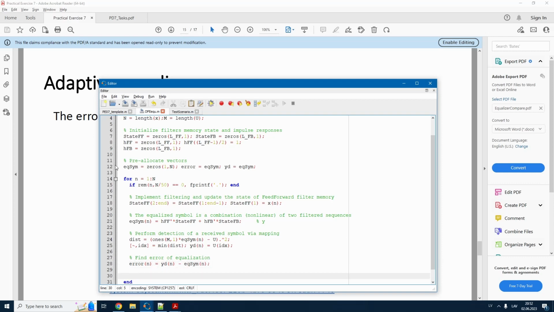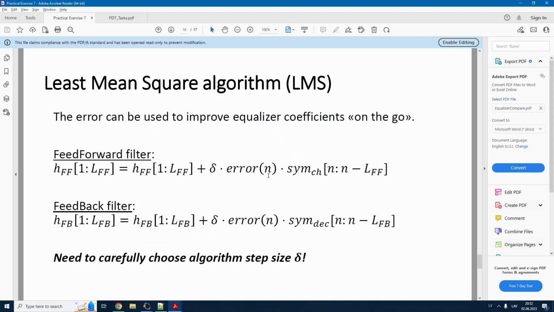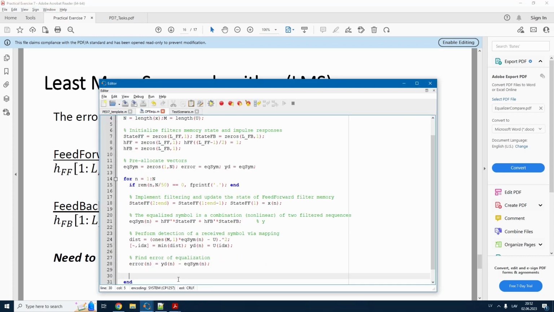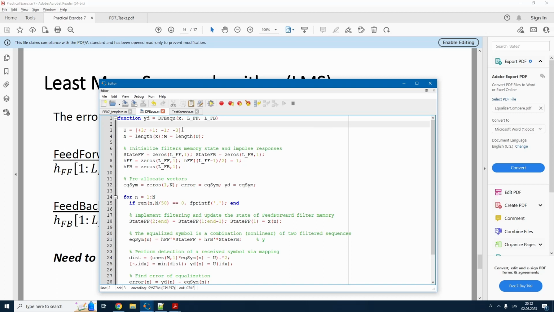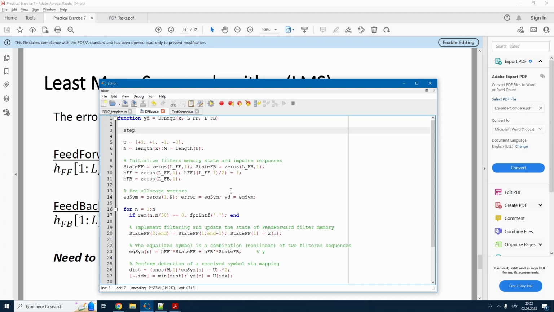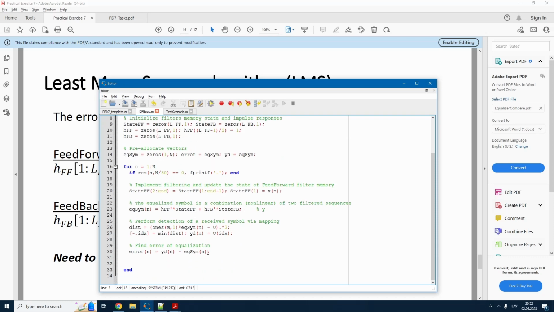Now that we have this error, we can apply it in this algorithm, and here we need to know some step. Initially let us specify a variable step size of a particular value, let us say 0.1. I'm not sure what it should be. Of course, I already did this and I know the correct value, but I want to show you how we should achieve that value, how we should know what the correct value is.